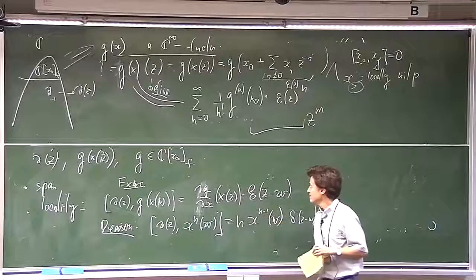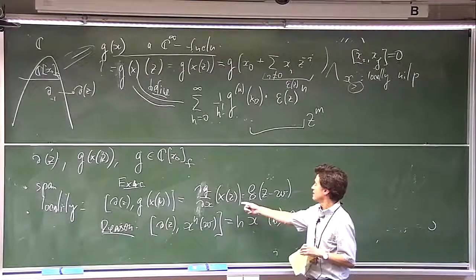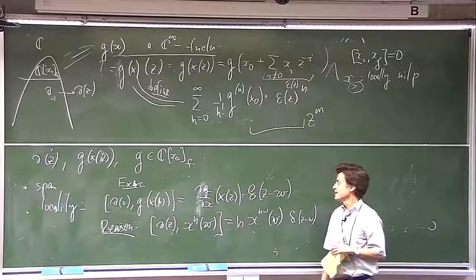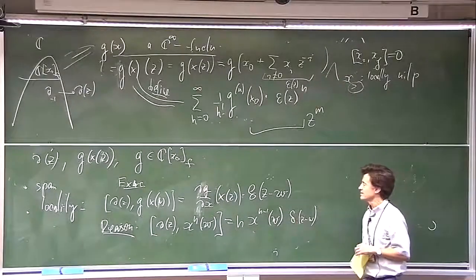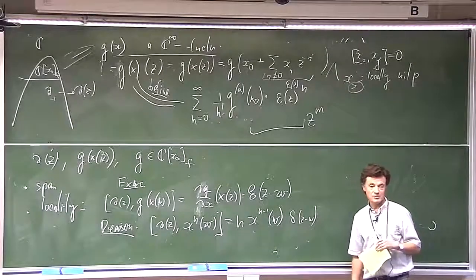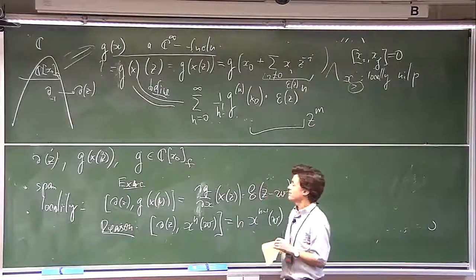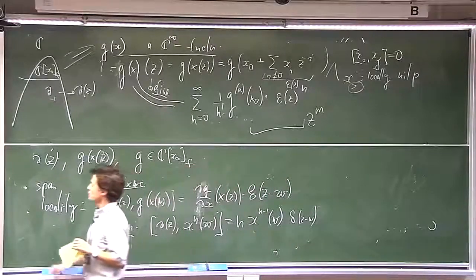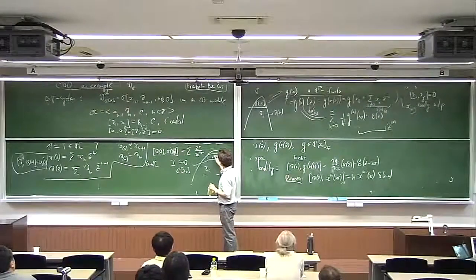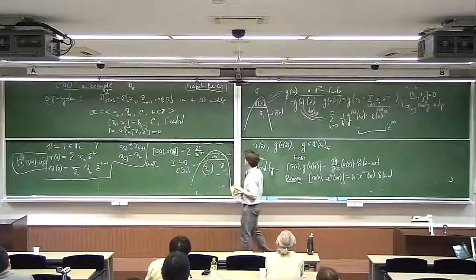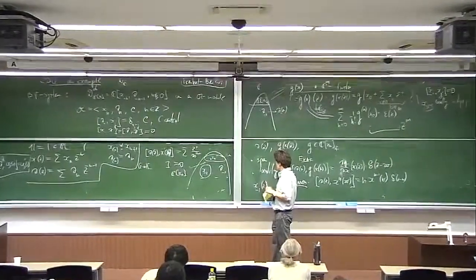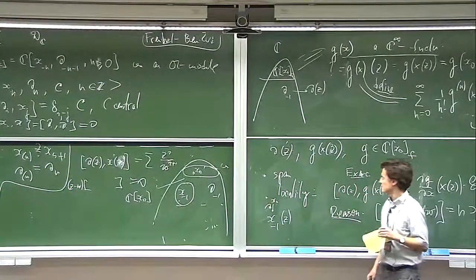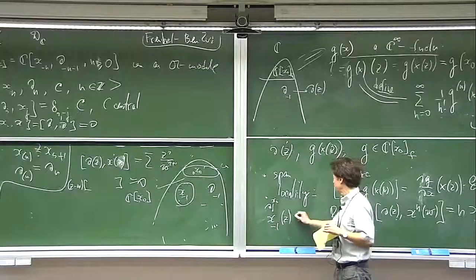Once you have this, another thing would be to realize that the definition of x of w, given here, agrees with the one we started with. So after you've got this, and this is pretty standard, this won't surprise at all. So a vertex. So by the way, I forgot to mention it. I skipped some of the axioms, but you may wonder what. So x of z is attached to x naught. How about x minus 1? This is important for what follows. So x minus 1 is the image of x naught under D, and one of the axioms I skipped implies that x minus 1 of z is then simply the derivative.